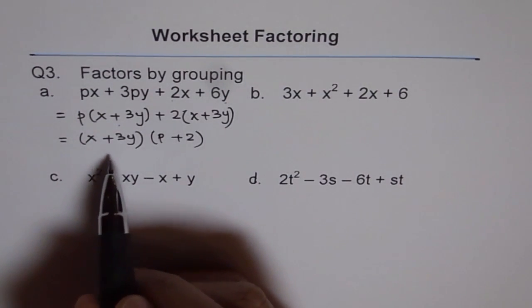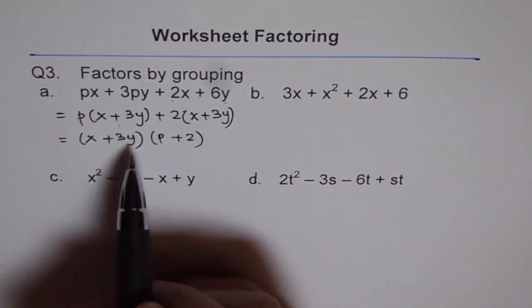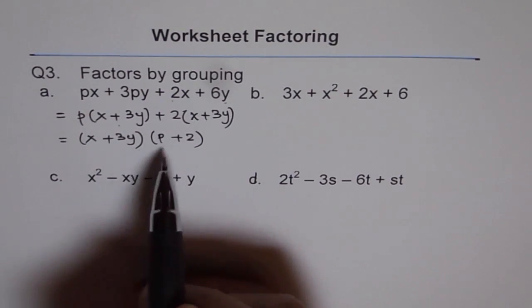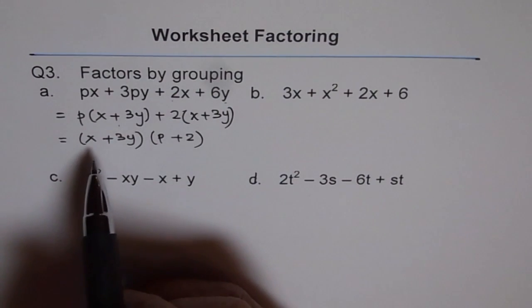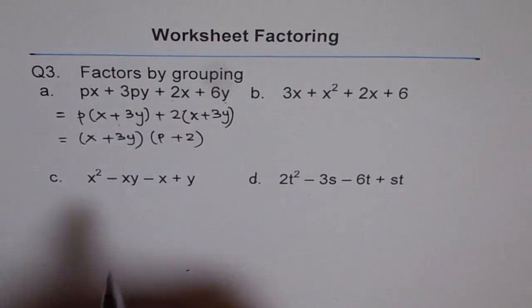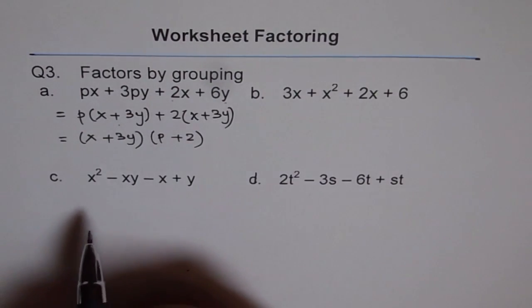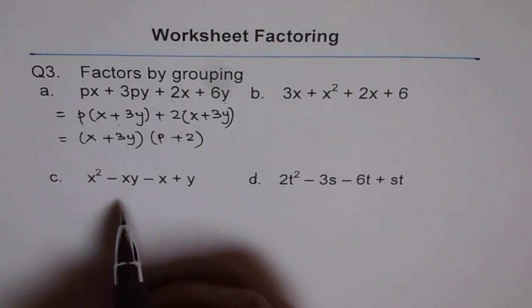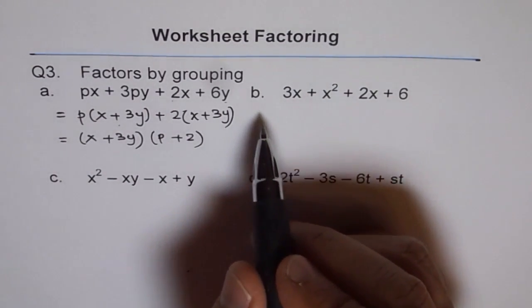Now here, see, earlier it was all sum, right? And we have converted them into product form. That is what is factored form. So when we do factoring, we are writing sums and differences in the form of products. When the 2 terms are multiplied, they give you a product, and these 2 terms are called factors. Okay, let's move on to part B.